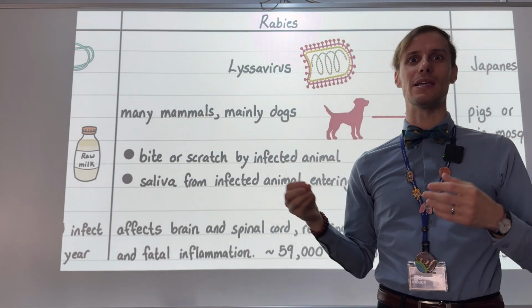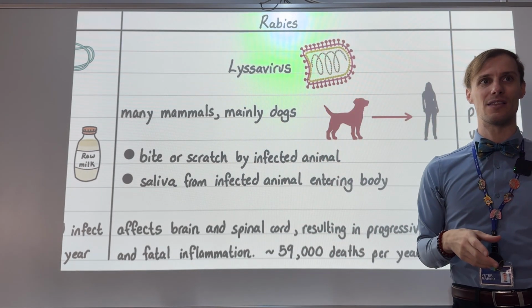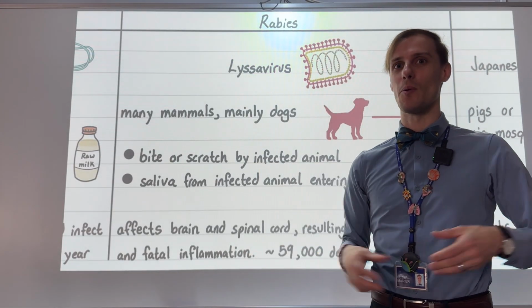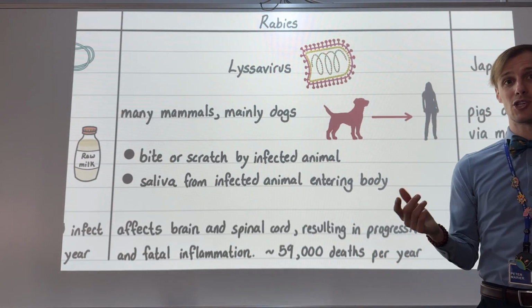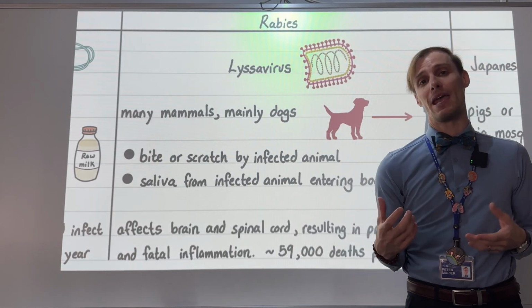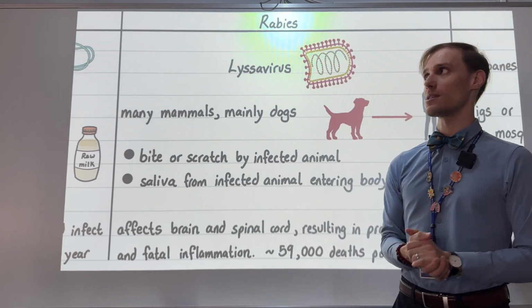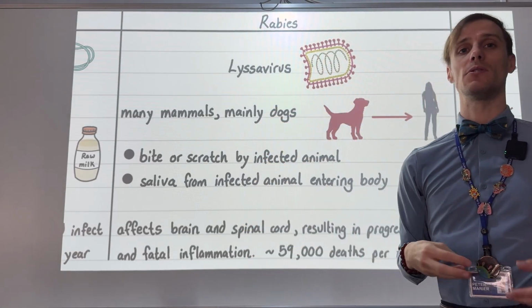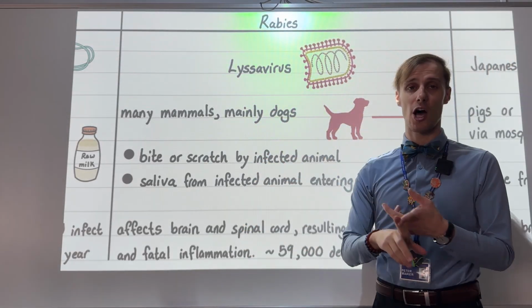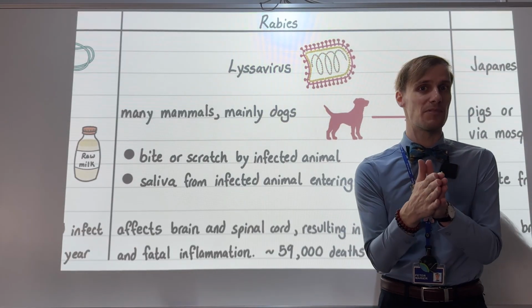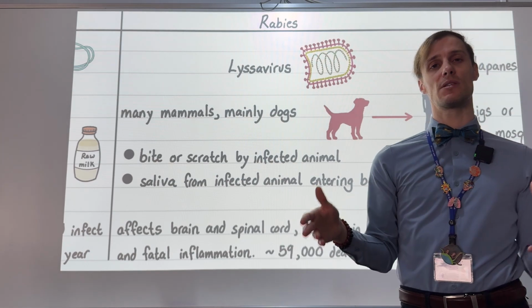It's probably widely believed that this virus is the inspiration for zombie outbreaks. Because how is it transferred? It's transferred by biting, and it results in really erratic behavior in the host. So let's talk about this a little bit. The Lyssavirus infects many different vertebrate mammals, such as dogs, bats, raccoons, squirrels. So it does spread fairly wide in terms of the mammal world.